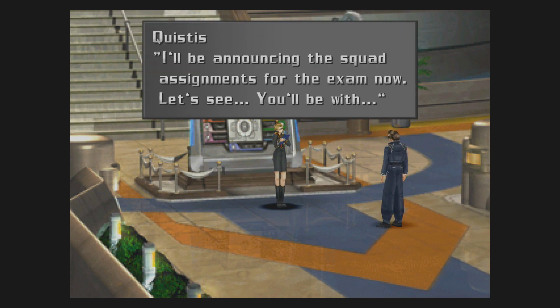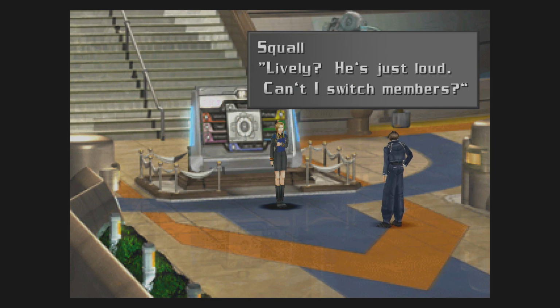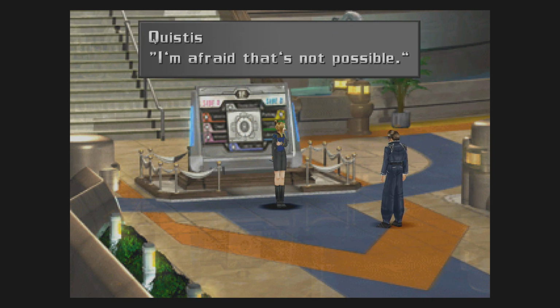I'll be announcing the squad assignments for the exam now. Let's see, you'll be with... Zeldinkt. What kind of name is that? Quite a lively fellow. Lively? He's just loud. Can't I switch members? I'm afraid that's not possible.